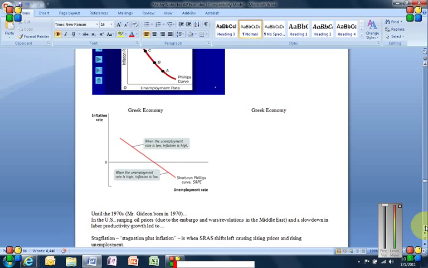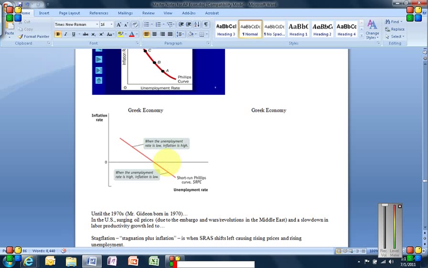But let's say we have the same general kind of visual. We have, for the Greek economy in particular, the inflation rate on one axis, the unemployment rate on the other axis, and this curve, which we'll call the short-run Phillips curve, although at the time that we're talking about, particularly the 50s, late 50s, and on through the 60s, people didn't believe there was just a short-run Phillips curve. They just knew it as the Phillips curve. Later on, we'll talk about how we came to differentiate between the short-run and the long-run Phillips curve. But same relationship. When the unemployment rate is low, inflation is high. When the unemployment rate is high, inflation is low.